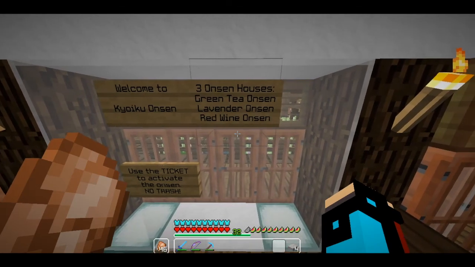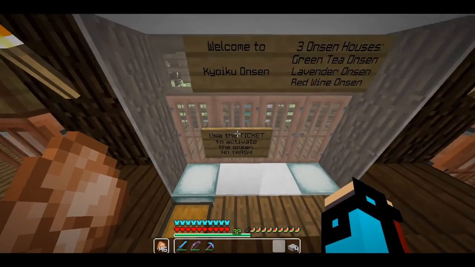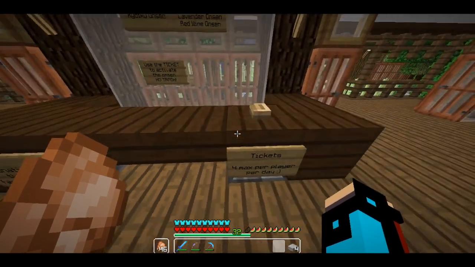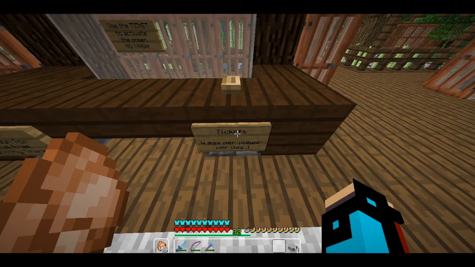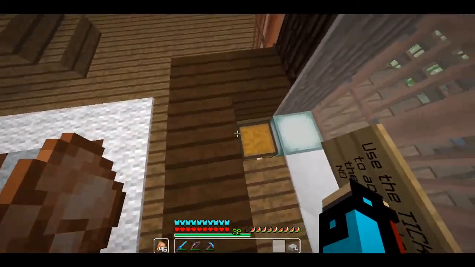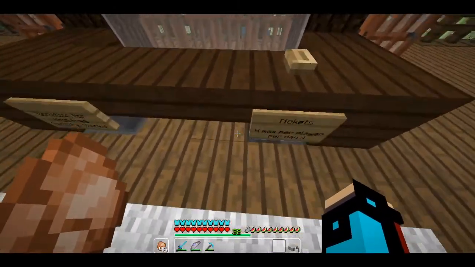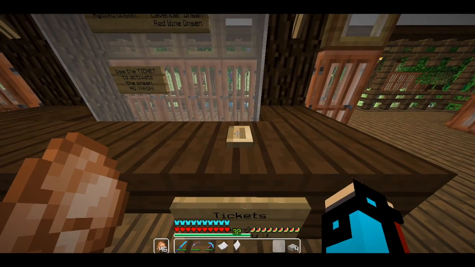So this onsen, we have 3 onsen houses, which are green tea, lavender and red wine. And you need to use your ticket to activate the onsen, and since it is free, I limit them to only 4 tickets per player, and I'll show you why. And I'll just put a donation here for this free facility, so guys, if you feel like donating to me, yes, thank you. I'm just gonna take 1, I guess, or maybe 2 for you guys.